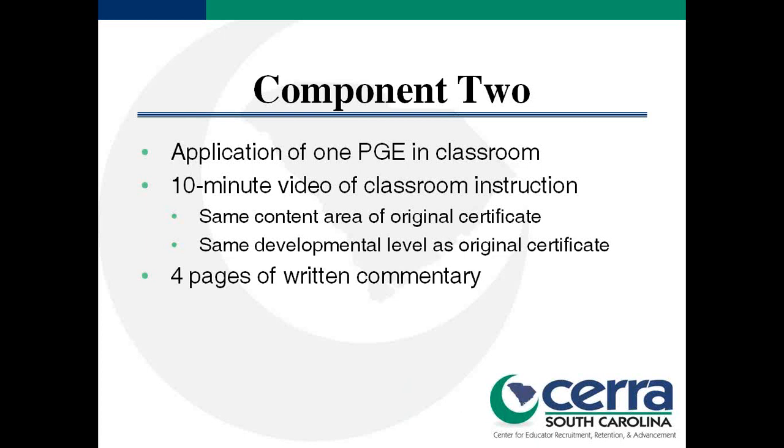Here's my example, and again, not the right answer, not the perfect way, just the way that I did it. I chose All Students Can Learn, and that was the PGE that I focused on for Component 2. So I talked about all of the training that I had received as our school became an arts magnet school, because it happened literally overnight. None of us were trained in arts integration. So we went through some extensive, exhaustive training. From there, I started presenting. I've been asked to do a number of workshops on arts integration strategies, and so I had that piece as well.